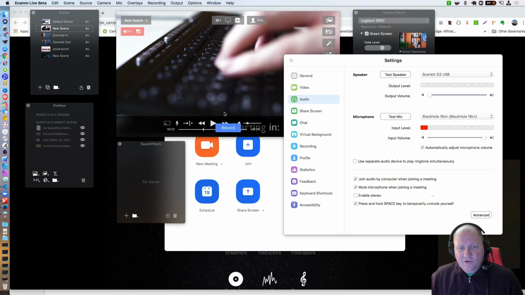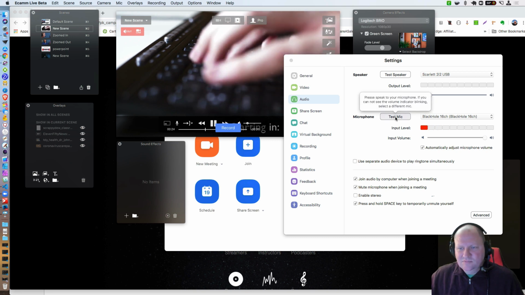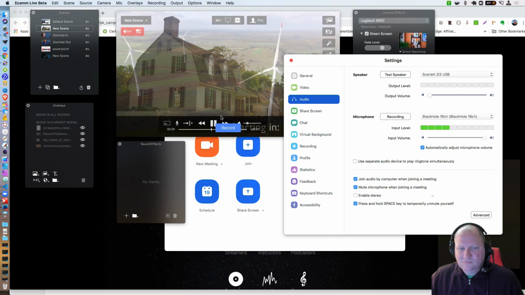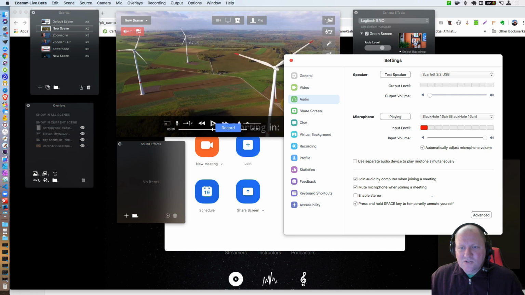My ScreenFlow is now recording the sound coming from my computer. I'm going to push play on this. I'm also going to click the button that says test mic. What Zoom will do is record a 5-second clip and then immediately play it right back to you. So we should hear that here on ScreenFlow. Let me play this. So now you can hear it. It was coming from the Zoom panel.